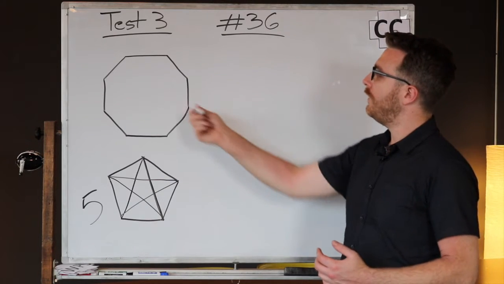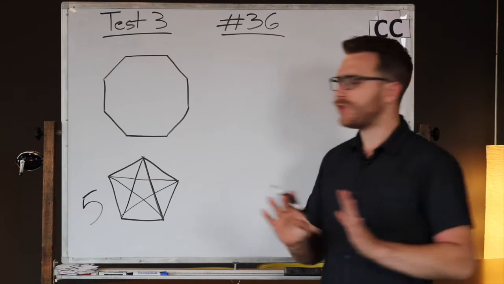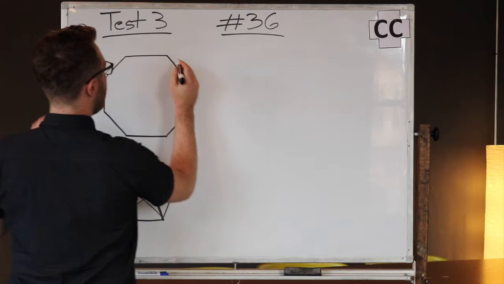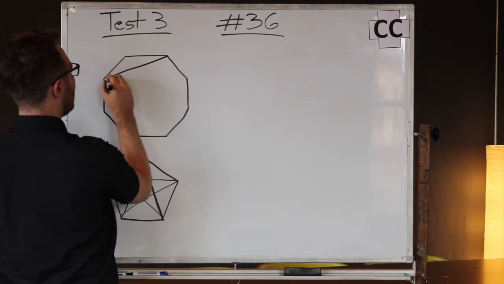But they want to know how many would it happen inside of an octagon. So let's just start an experiment and see what we got here. I'm going to start up here. Of course we can't connect two corners that are right next to each other. So I'm going to count it off.